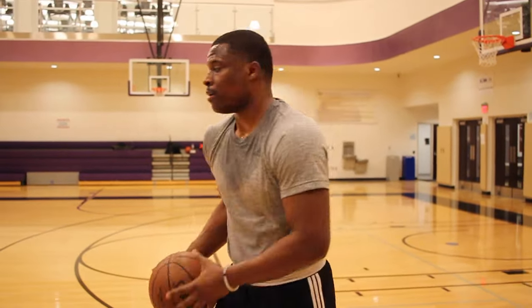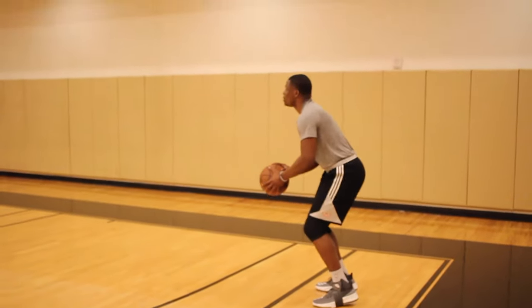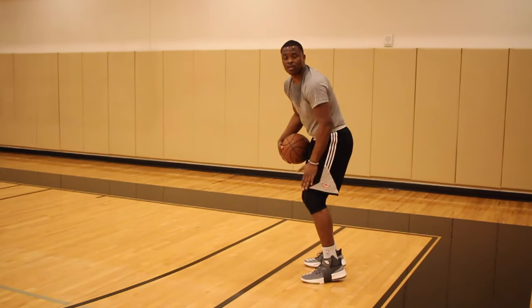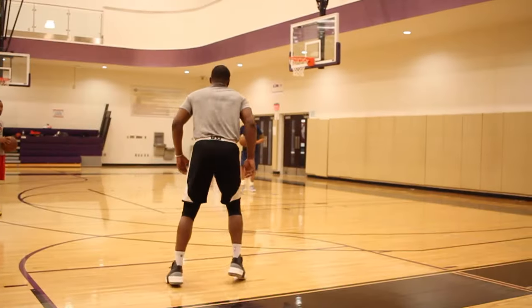This is the right way. Look at the ball, catch, shot. Notice how I'm on my toes, never on my heels. Shooters are never on their heels. Put that one in your book.